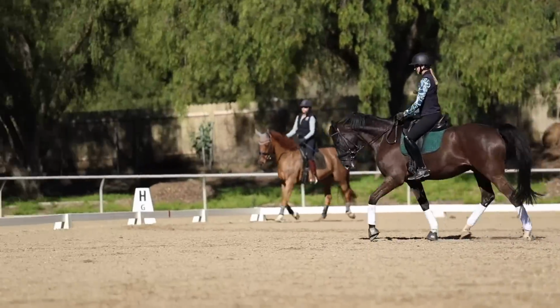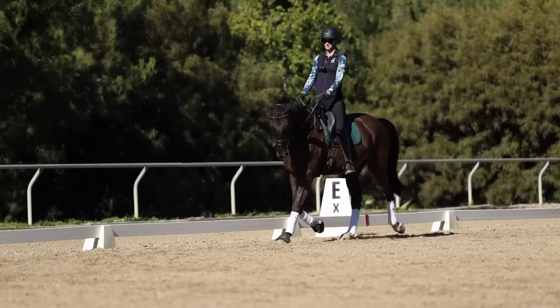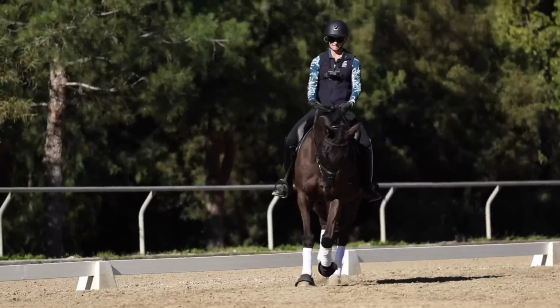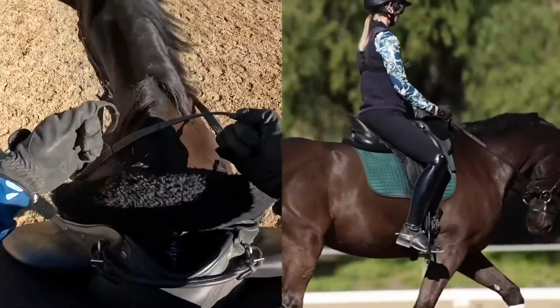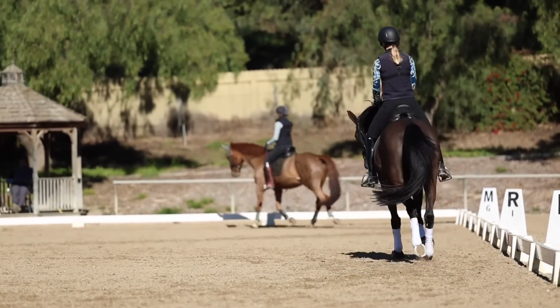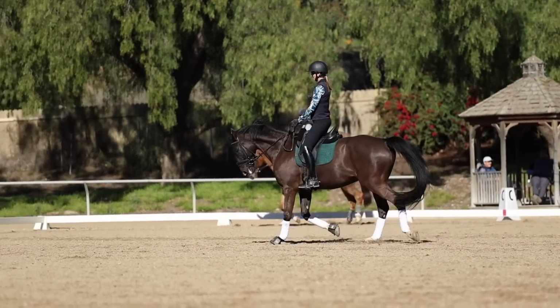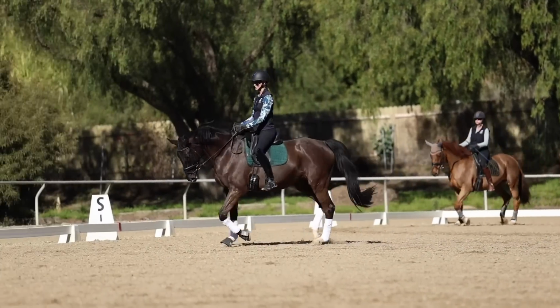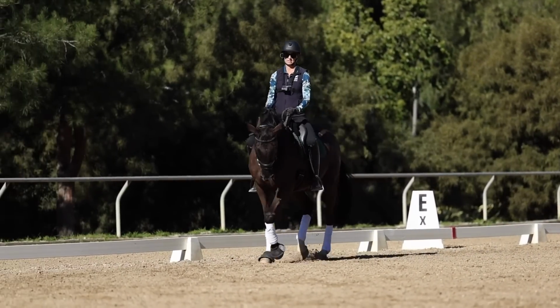Good boy. So the other thing that's really important when you're shortening your reins is that you're pushing with your thumb onto your pointer finger. So this is what keeps your reins from slipping. And it's super important if you're always letting your reins out, shortening them up, letting them out, shortening them up. That's going to be super frustrating for your horse.